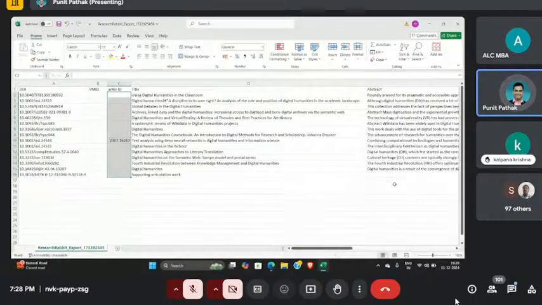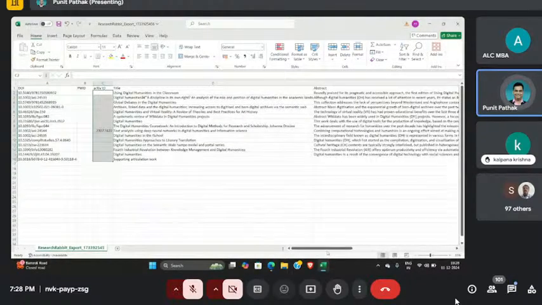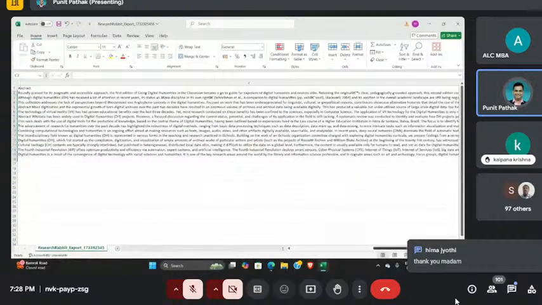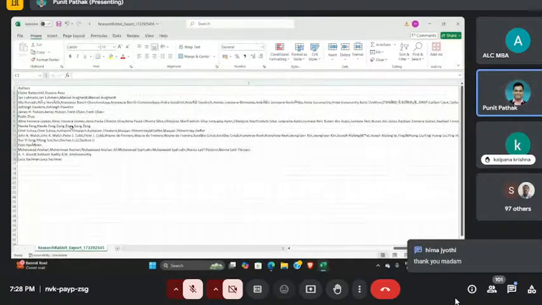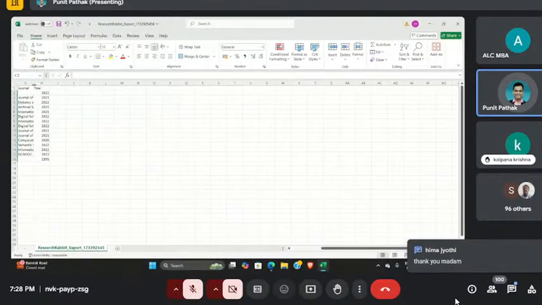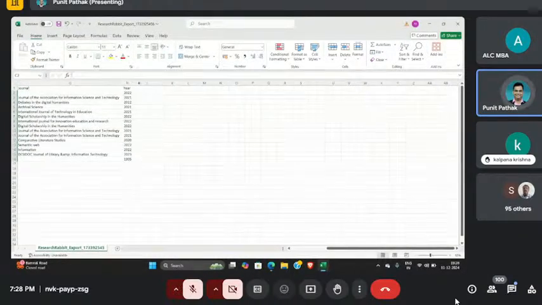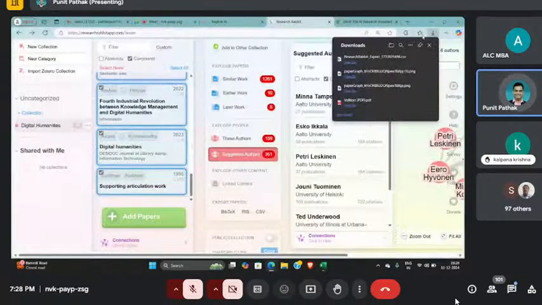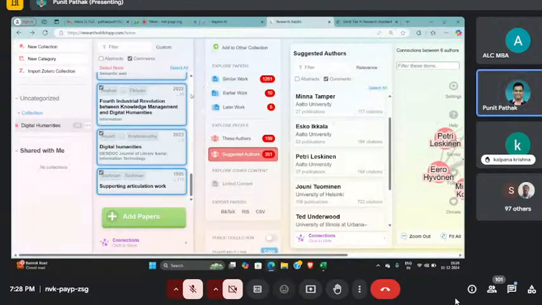But more importantly, apart from the abstract, we have the authors of these papers, and of course the names of the journals where they were published with the year of publication. So any number of papers that we add to this list would be downloaded under the CSV file the moment I click on it.